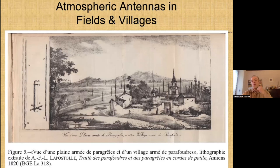Another example, a really amazing picture. I was so happy when I discovered that picture in that old book. That's from a book of 1820, an image where you see atmospheric antennas all over the fields around the village. You see all those antennas. And in the village, you have a church, a kind of round tower, a wall around the village, and in the fields those antennas. It's really interesting. And in that time, you have to imagine 1820, it was really the beginning of the research on electricity like we know it today.